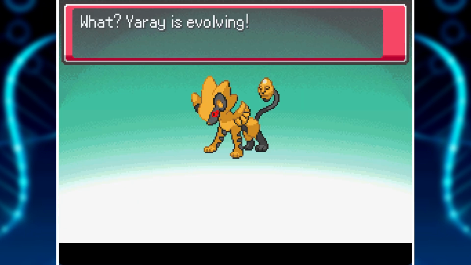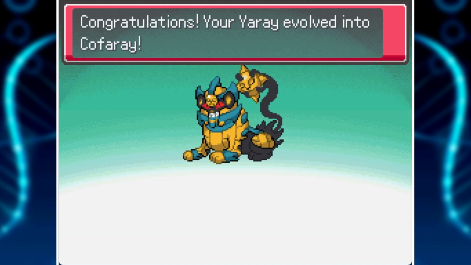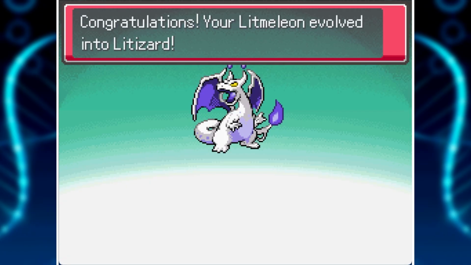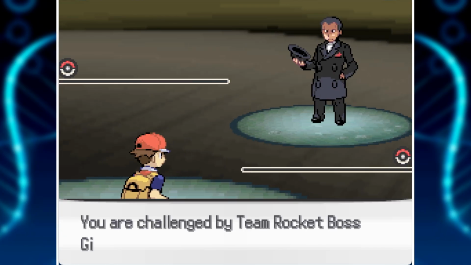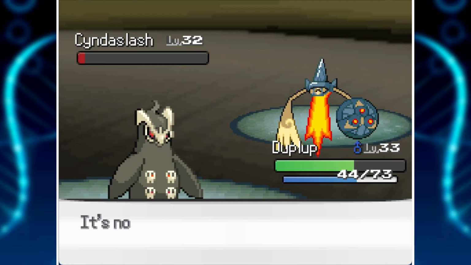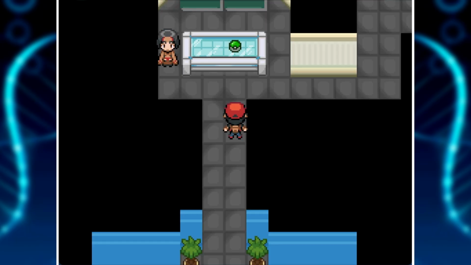My Luxray and Cofagrigus combined to perfectly fit that ancient sphinx of the Egyptian region, and to top it off, my Litmelion turned into Litizard, which has such a cool color scheme. Unfortunately, Trapinch got stuck with the short end of the stick, but it happens. Confronted by Giovanni, it was now time for my team to step up to the plate. He had some really cool fusions of Bisharp and Aegislash, but he still didn't stand a chance.